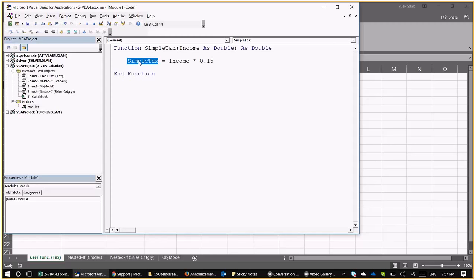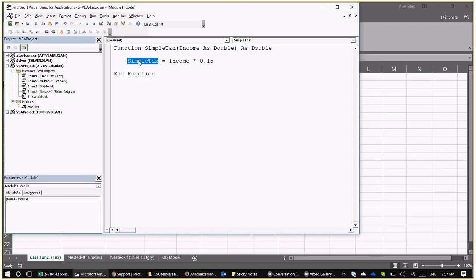Why is there As Double and then As Double again? The first As Double is for the income. So the input has to be a double type. And then the return, the simple tax itself, also returns a double type. Do you have to write everything in one formula since you didn't specify what to return? For the return, you can have multiple formulas, but at least the last one should have the return value assigned to the function name.